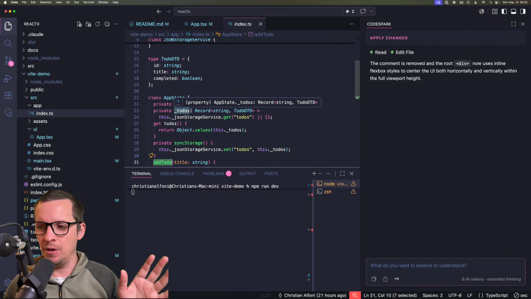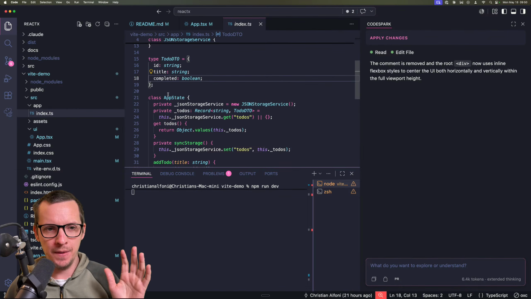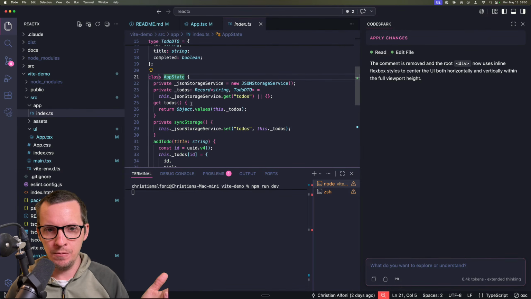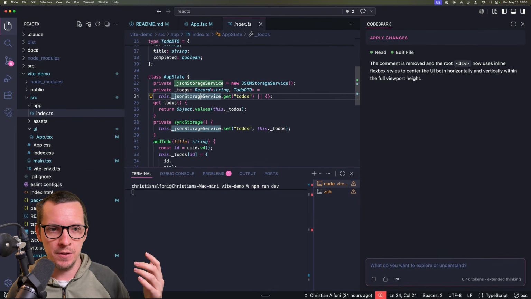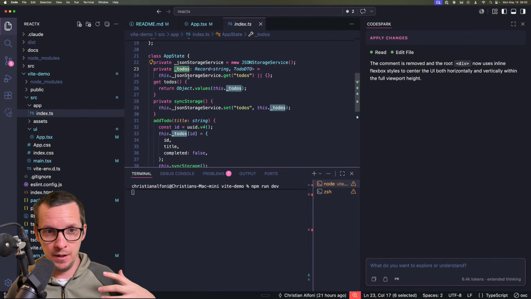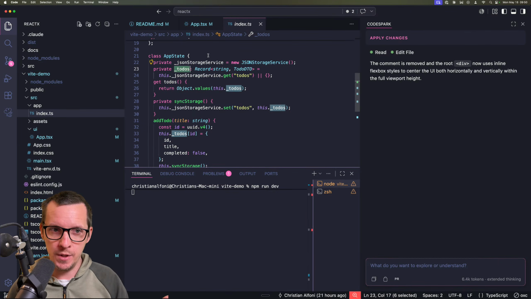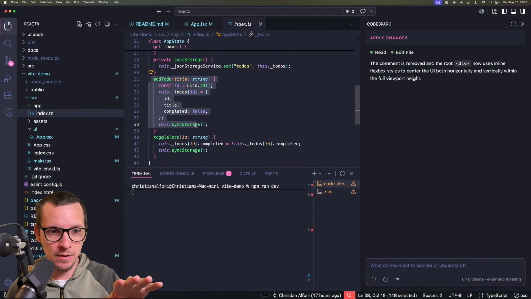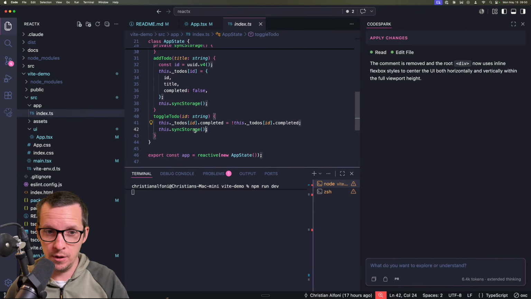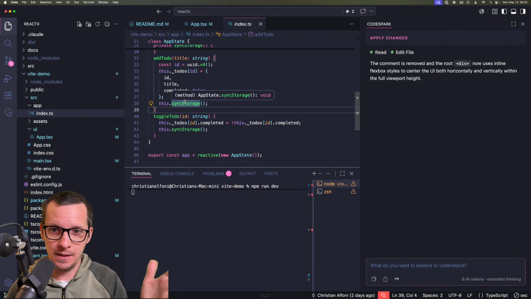So it just creates all these frictions, I think, where it makes a lot more sense, at least for this scenario. And this is kind of the point. You just have to decide this yourself. But for me, it's like, okay, I have a JSON storage service. I have my to-dos where I use an object. So this is another part of it, but we can talk about that after. Anyways, I have my JSON storage service, and when I add a to-do, I just add it, and then I sync the storage. When I toggle a to-do, I just toggle it, and I sync the storage. That's all.